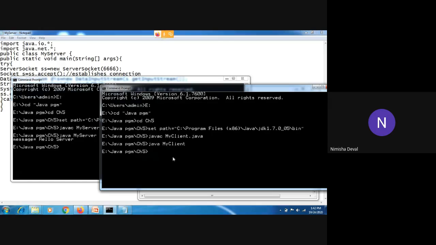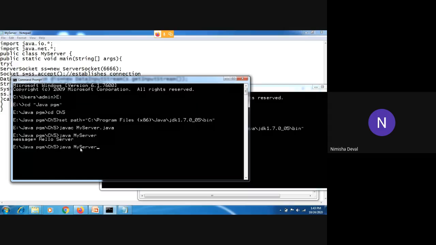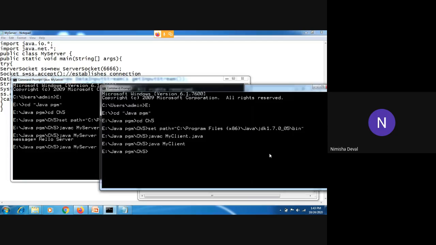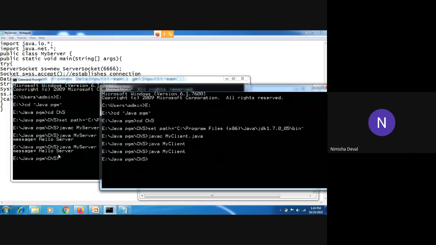Okay? Understood? That message will be displayed over here. You can see. Okay, I will once again do this process. I will start the server, then I will start the client. Client to server side. Okay, the hello server message will be displayed. Understood? This is one-way communication, means only the client has sent a message to the server, not both-way communication. After this program, I will show you how to do both-way connection.